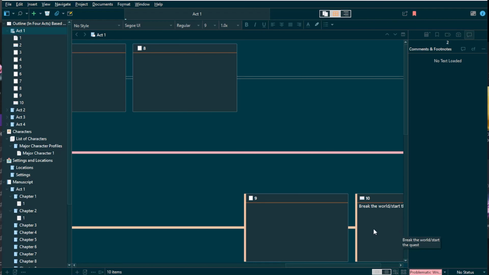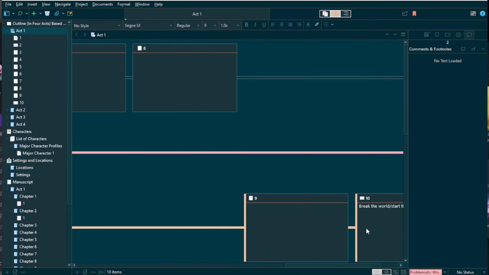This can be really helpful if you're not entirely sure of the shape of your subplots. If you have a lot of them, it can give you an idea of, all right, okay, so this is actually happening in 4 out of 10 of my chapters. All right, is that too much? Is that too little? In this example, it's only 3 out of 10, but you get the idea. Is that too much? Is that too little? Do I need to be more consistent about it? Like in Act 1 here, if we're doing this as an example, my romance subplot is kind of heavily back-ended. Do I want that much romance subplot so early in the book?